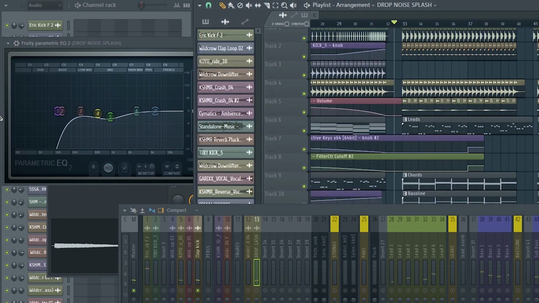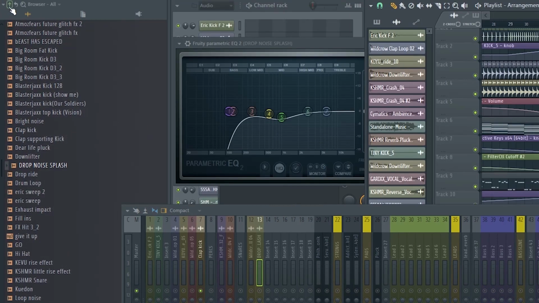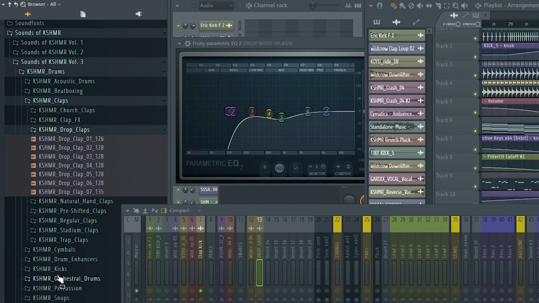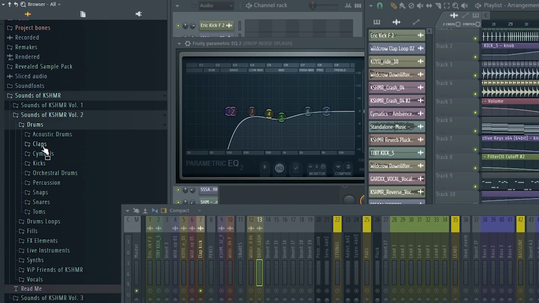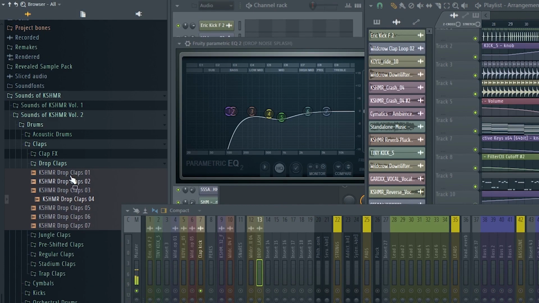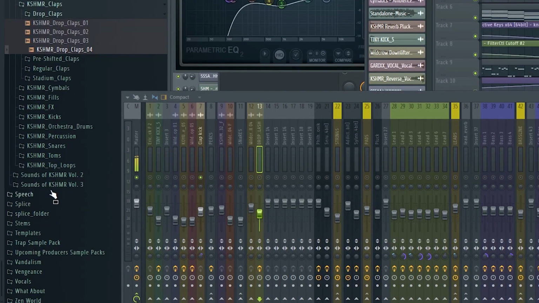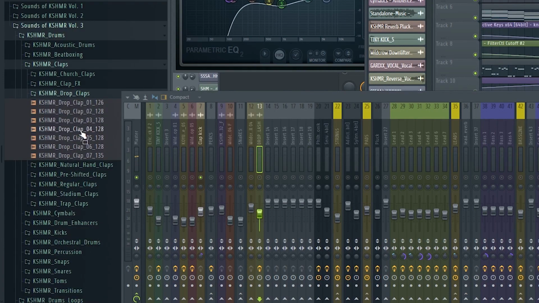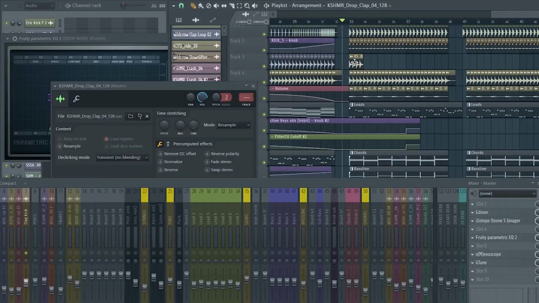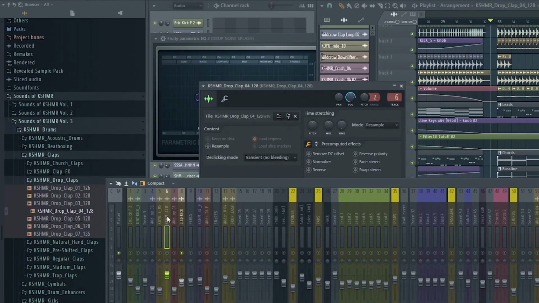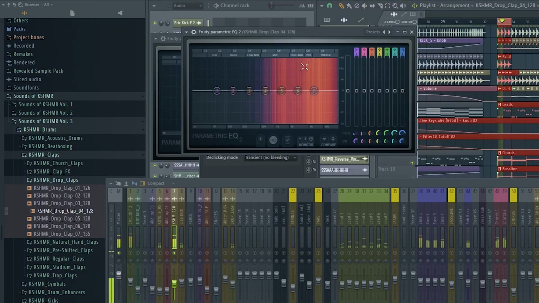And now some claps that I'm gonna use, the Kashmir ones. I thought it was 4, but I'm gonna use this and I'm gonna EQ them.